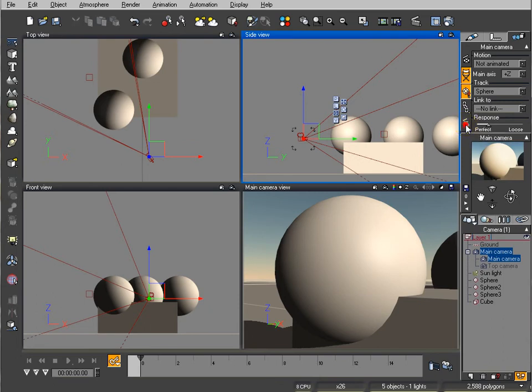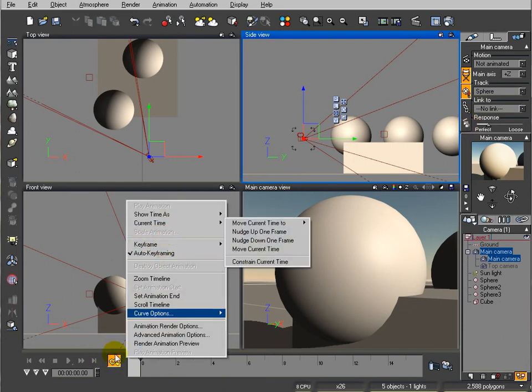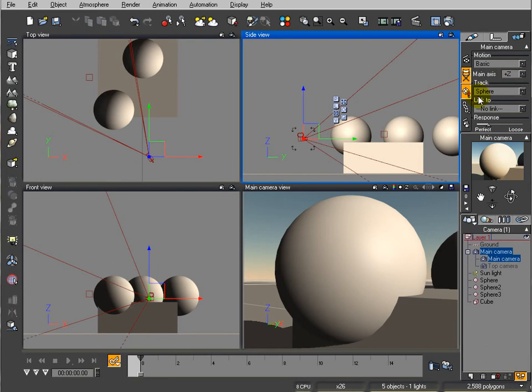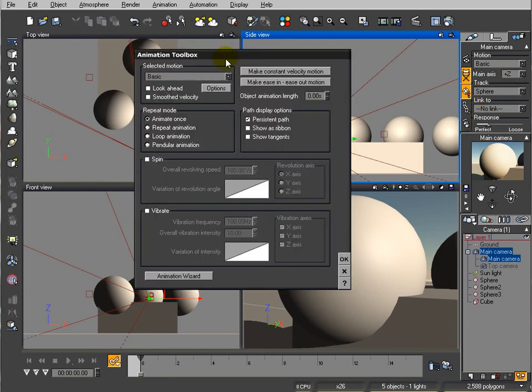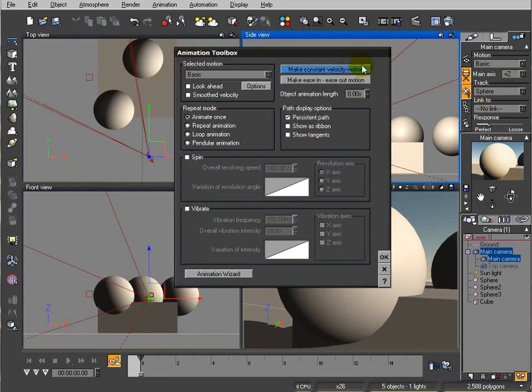Next, we have an animation toolbox. To click on animation toolbox, we actually need to have the first keyframe applied to our object. So let's go ahead and add a keyframe. Okay, now we have the ability to open our animation toolbox. And right here, like we said before, it is everything that we have in the animation wizard, only a bit more condensed and on one page. So when you know what they're doing, you can modify those settings.